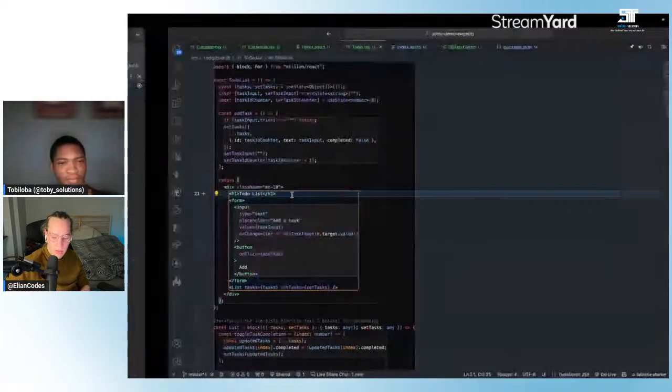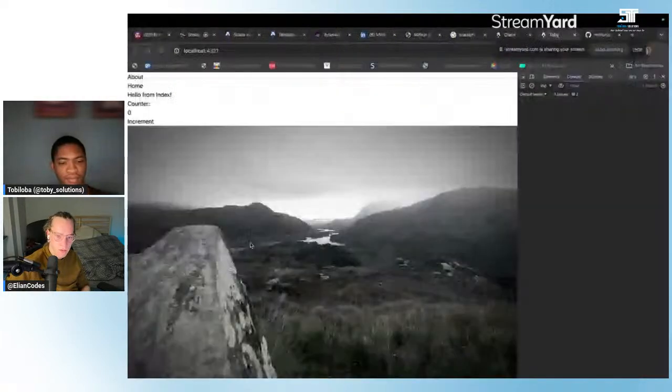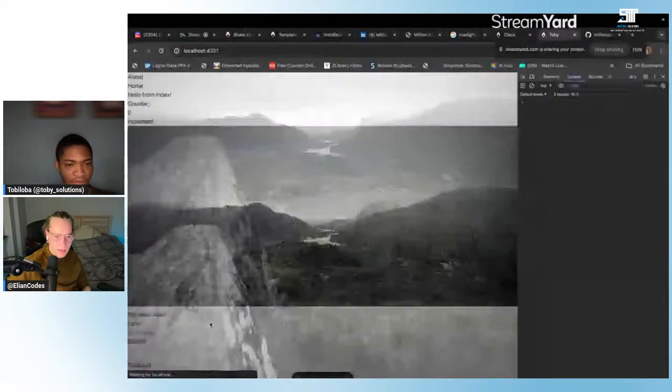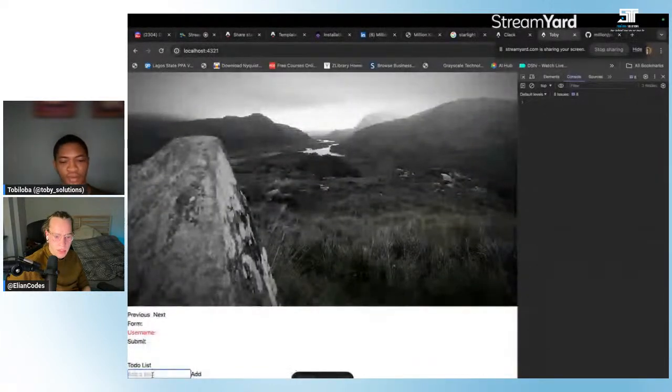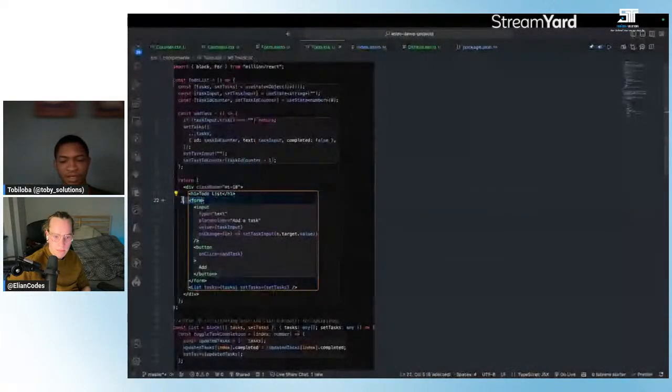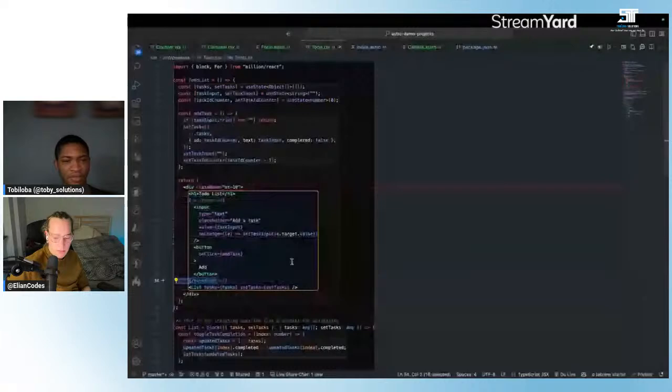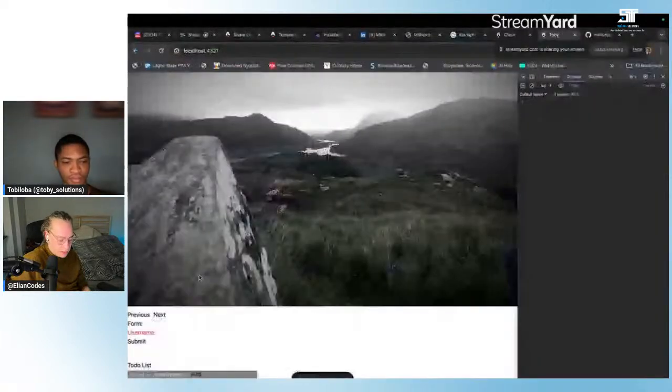Actually, the only thing that we've done is remove that. Yep, try it. I feel like it might refresh this time. And if it doesn't work, I don't actually know what's happening. Let me take out this form, for example. Let me take out this form real quick. Let's see what happens now. Yeah, probably like default behavior somewhere.